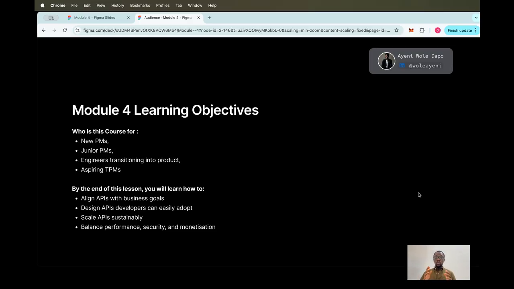In this module, we are going to be teaching you how to think about API not just as code, but as a product that can help you drive growth, revenue, and also help you build your product ecosystem. By the end of this module, you will understand how APIs serve different business needs, how APIs can be designed for developers in a way they can love and understand, like I literally build a product that is developer friendly, right? And how you can also help your company monetize their API. Today, probably your company is not monetizing their API.